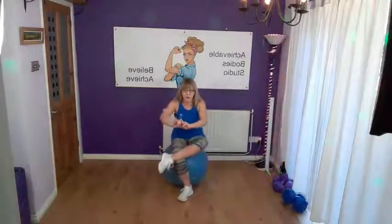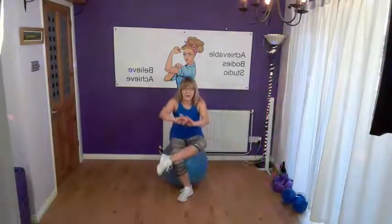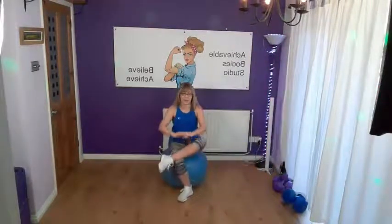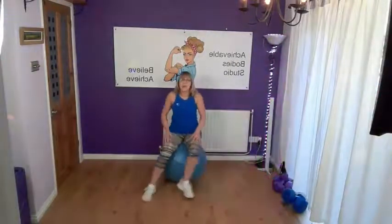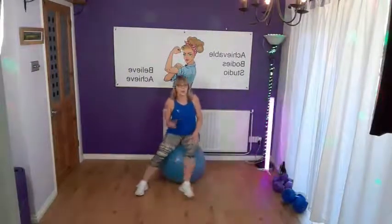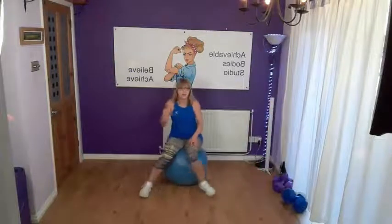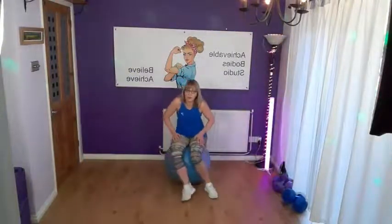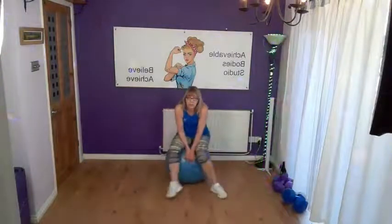4 more, 4 more. 3, 2, hip. Woo! Good job. Touch it. Good job. Right, it's a really good way of getting squats and lunges if you have dodgy knees, because the ball takes the work for you. And it makes your posture correct. You can't do it like this.